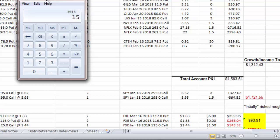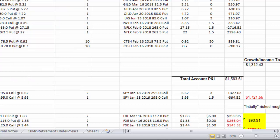1,583.61. So we're going to divide that by my starting balance of $16,000 for the year. So that's going to be 29% growth of my account. But remember, I'm taking a 3-pronged approach. Some of the growth is coming from contributions I'm making to the account, and those contributions will more than make up the difference here to 60%. So if I stop trading, half of that 60% growth will come from my actual investment performance. The other half will come from money I've contributed to the account.